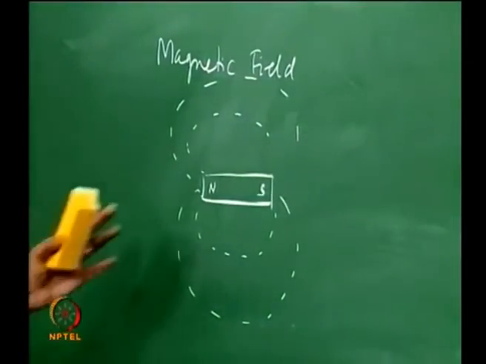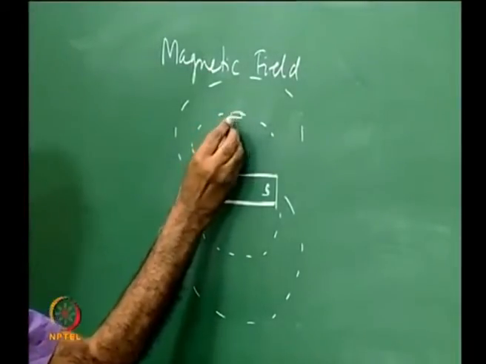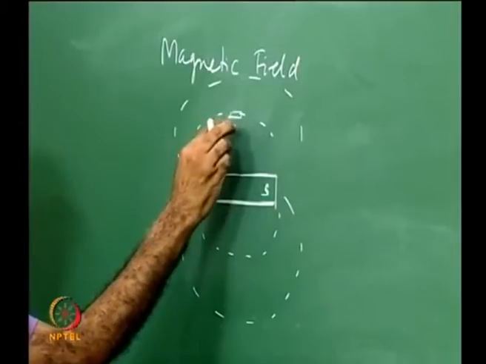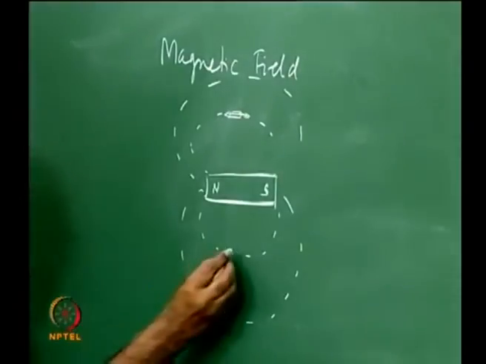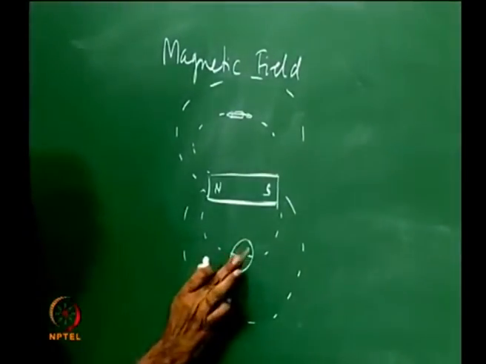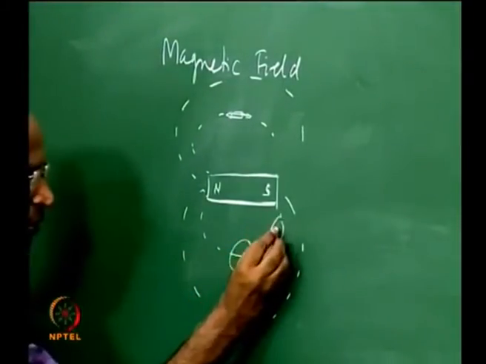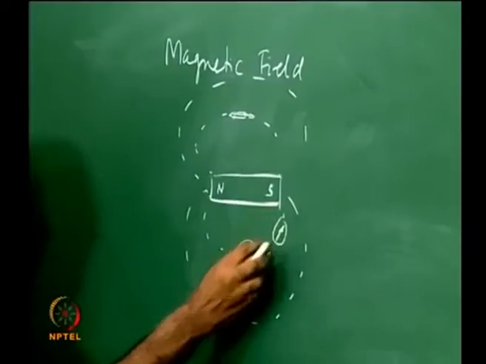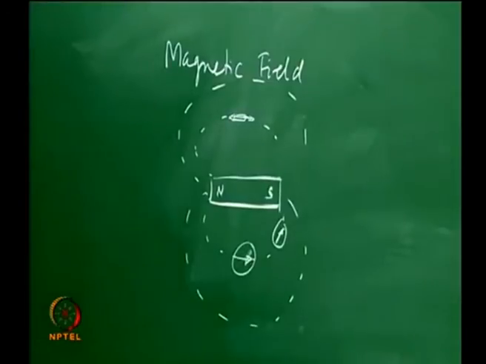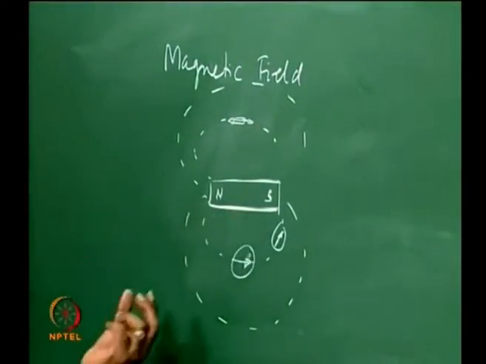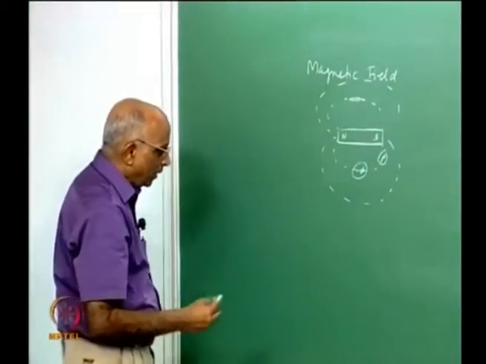See, there are certain things, we have done this experiment. Supposing I put a dipole here, it aligns itself along the field, this I know. Like if I put a compass over here, the compass needle does not go along this, but aligns itself along the field. That is, a dipole aligns itself along the magnetic field. That part is clear. But how do I define a magnetic field in contrast to the electrical field which we just talked of?